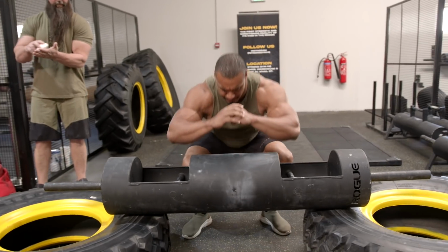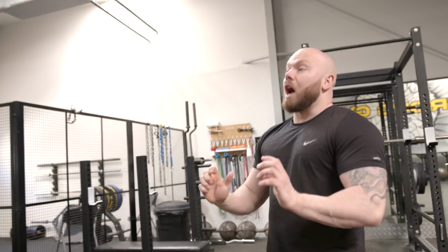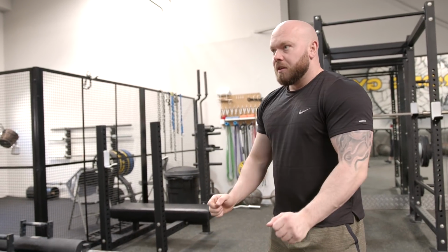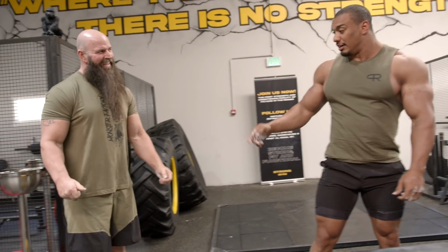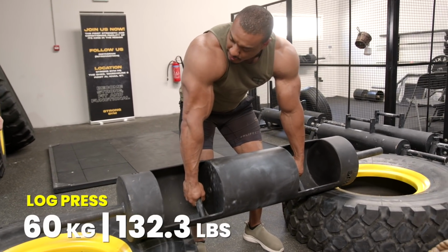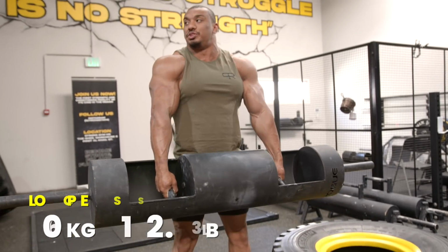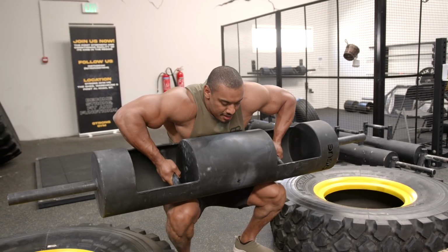I like light. So one thing, when he's doing the log, he can turn the log away from him so he can use the curvature of the log. I don't have a lot of range of motion with my wrist, you know what I'm saying? I think you'd be all right. So turning it this way. Okay, see, it's pointing away from me. Gotcha. All right. Deadlift it, keeping the arms straight. Sit down with it. And row it in.